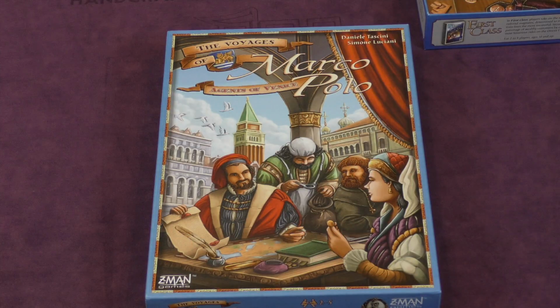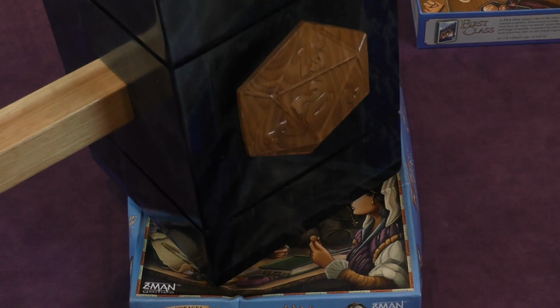That's the Voyages of Marco Polo, Agents of Venice. Why can't I say that? Dice Tower Judgment, approved!